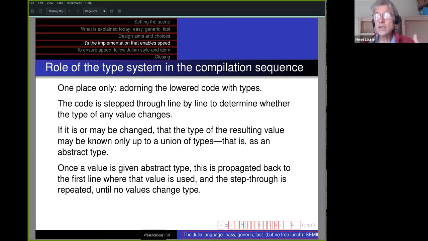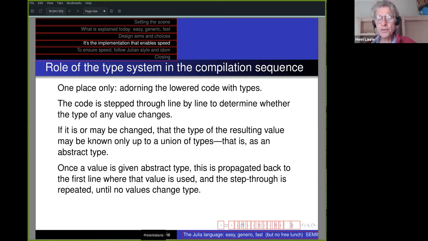So once you have widened, once you've enlarged the set to which you know for certain that a particular value belongs, you have to propagate this back to all the places where this might play a role.